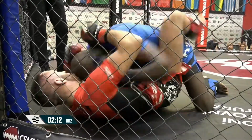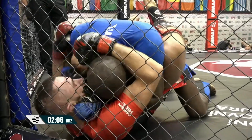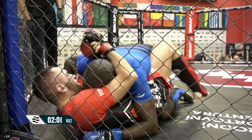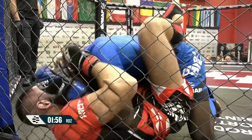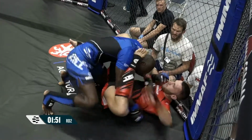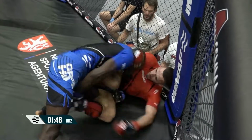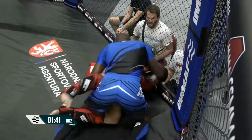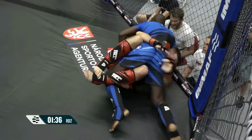Now his ability to control the posture and the strikes massively increases. Also, submissions off of his back as well. There's more viable submissions from the guard off your back. Try and get an attempt here from Adam. Immediately reversing out of that position, looking to pass now. Half guard's open, so he could try and look to get that left leg out and find himself in side control.